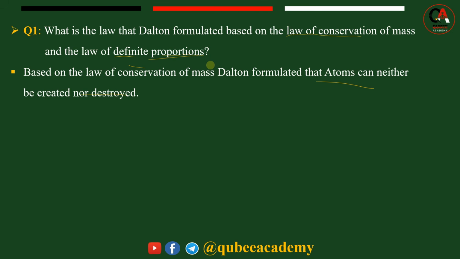Regardless of their source, a pure compound has a fixed amount of atoms. For example, if we take water, it contains two hydrogen and one oxygen. We can get it from different sources, but the ratio of hydrogen to oxygen cannot be changed if that water is pure water. It contains 2 hydrogen and 1 oxygen.